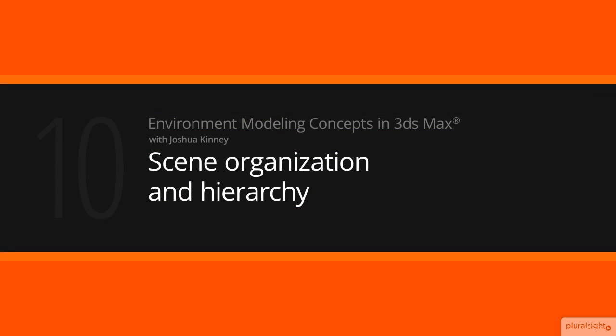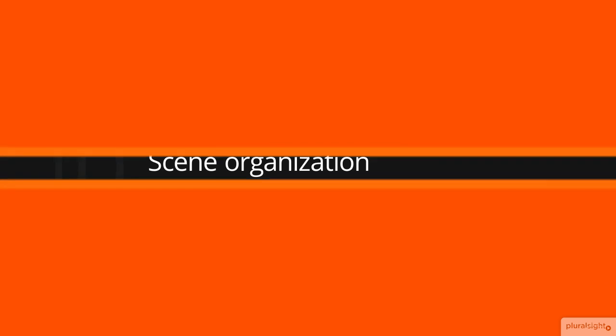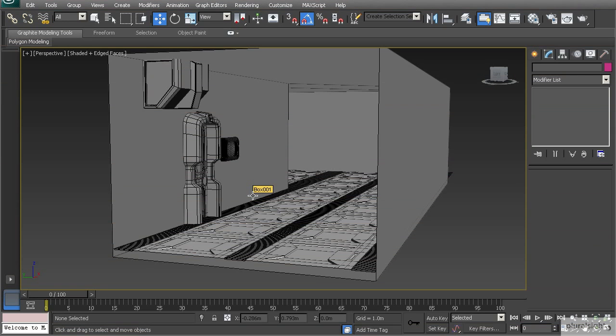In this lesson, we're going to take a look at scene organization. Alright, so we've created several pieces up to this point, and it's always a good idea to go ahead and just intercede here and start talking about scene organization and how we can group and parent and name objects properly.